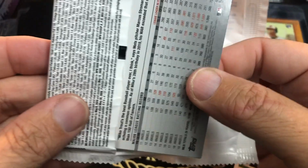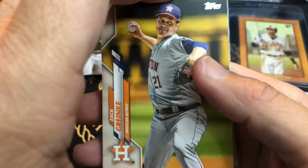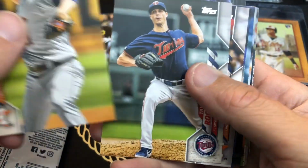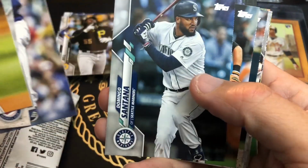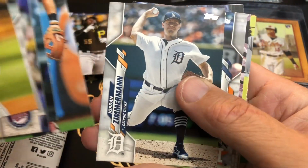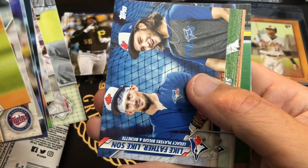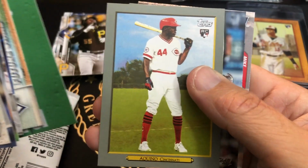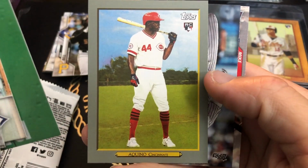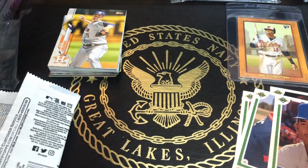These are just a couple retail packs. But I have been pulling some gold out of these, so I'm going to continue to buy them. And as long as you keep pulling Mike Trouts, you're getting your money back on there. There's a Greinke, Taylor Rogers, somebody I will not keep at this point, Alex Bregman, Longoria, Christian and Nolan, Kevin and Bo, and there is the Kevin Future Stars, Springer. There is the Aquino rookie card, Turkey Red. Definitely didn't have that one yet. Luke Voit and Mike Trout. So that's pretty decent. Like I said, I got a lot of opening up to do to build that set.